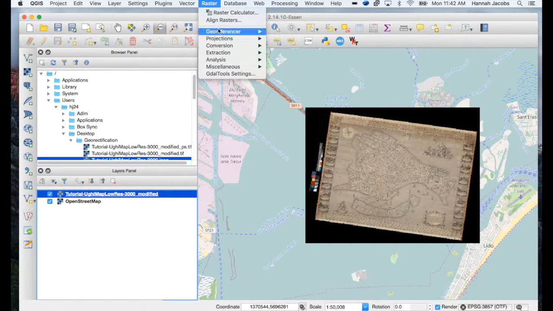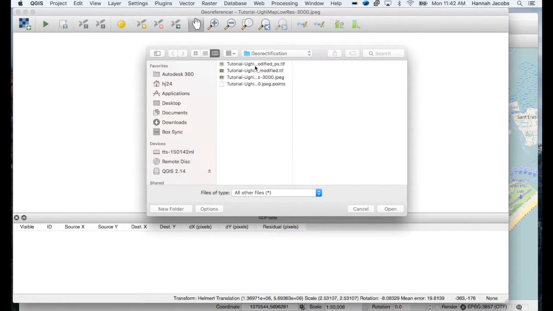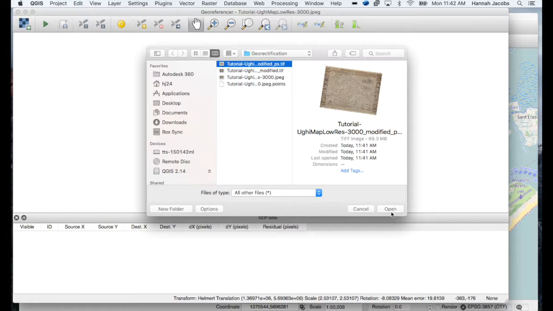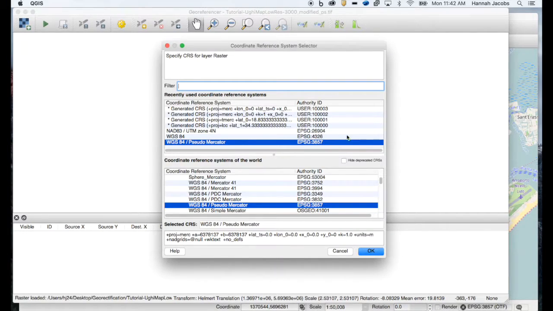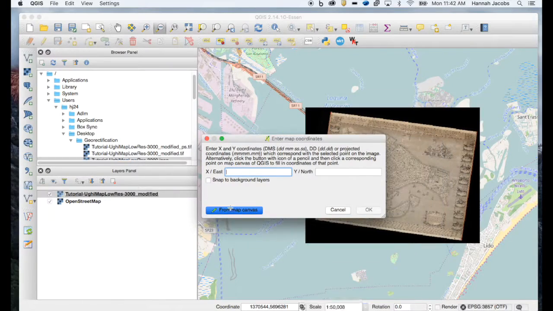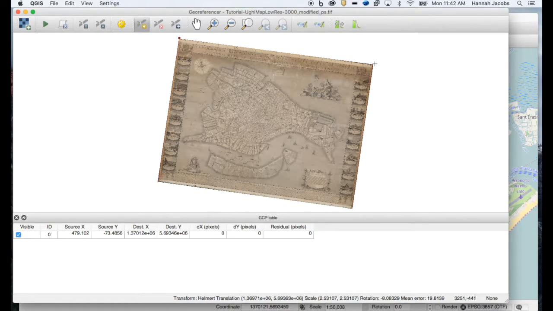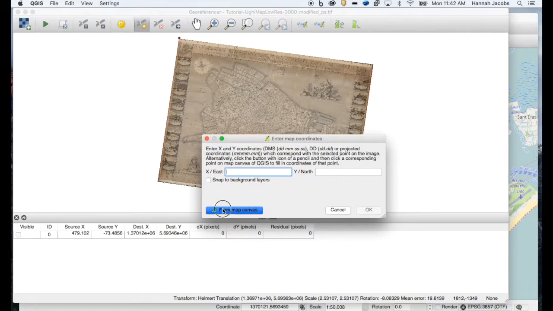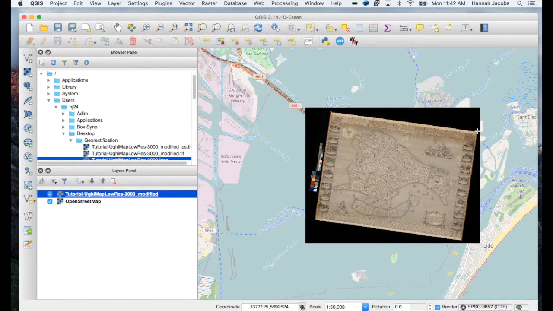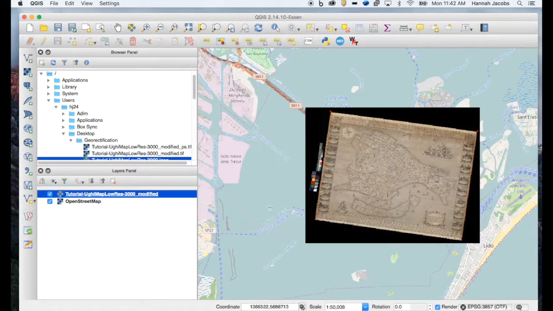So return to raster georeferencer, load up that modified PS TIFF file, make sure that we've chosen the correct coordinate system, click OK, and now we can just use the corners of this map layer to match it to the corners of the layer that's still shown in QGIS. So I'll just add all four corners here using the exact same process we did before.